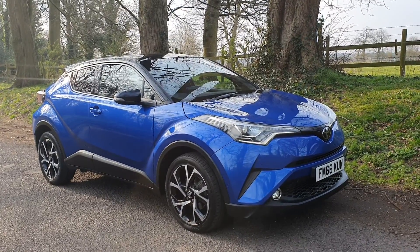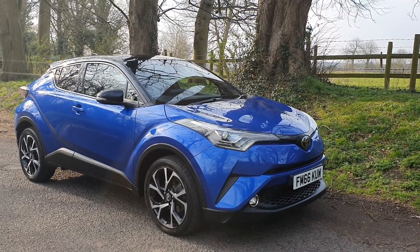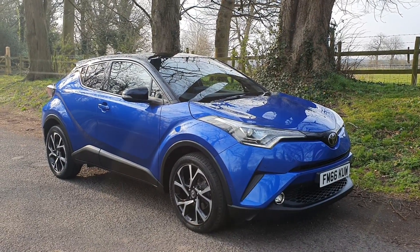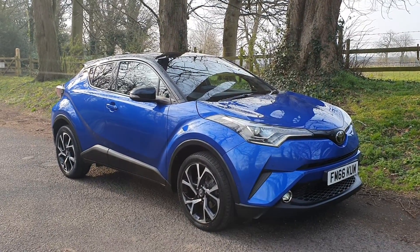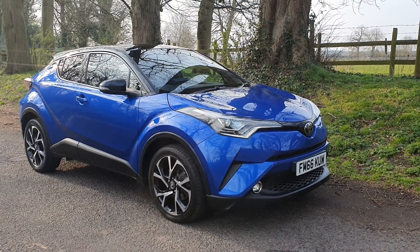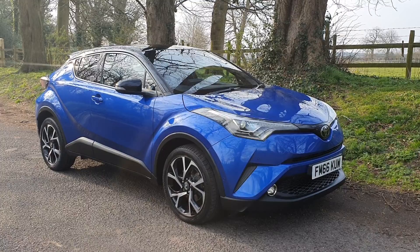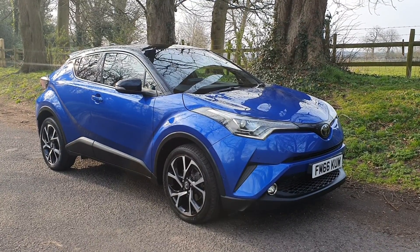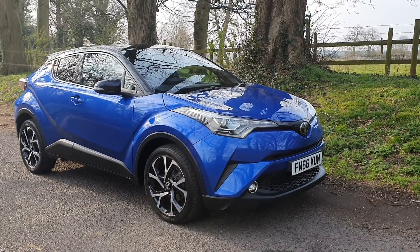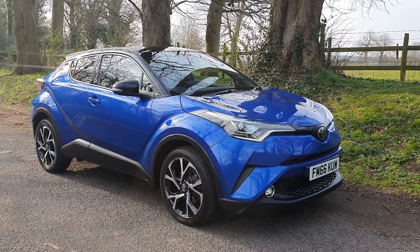Part exchange not a problem. Every car we sell comes with warranty. If you want total clarity and transparency of what you're entitled to, go onto the website and look under after sales - everything is there in black and white. We also partner with Warrantywise, the UK's number one warranty provider, if you want to upgrade your warranty. Check them out on Google - you'll see why we choose to partner with them. If you've not dealt with us before, have a look at the car dealer reviews - we're number one in the area, have been for a long time. They're all verified by professionals. This is on sale today, great value, great spec - the new owner will be very pleased with this indeed. Hopefully we'll speak to you soon.